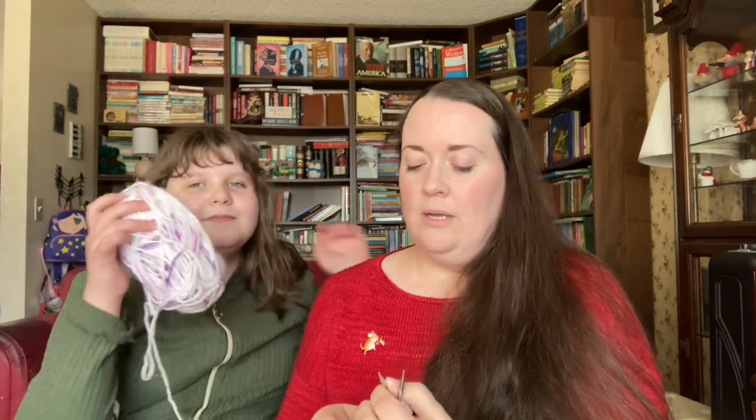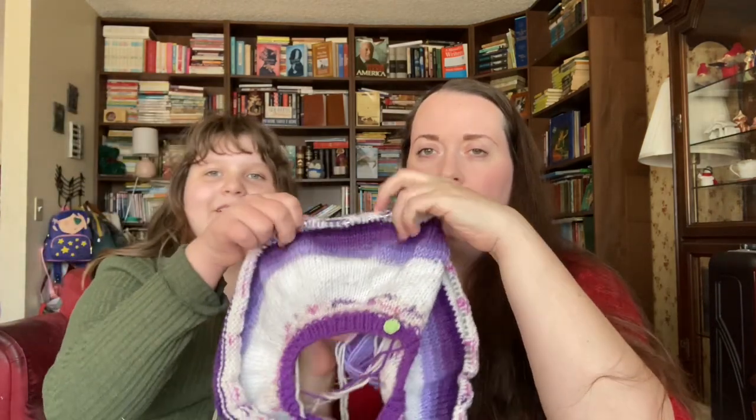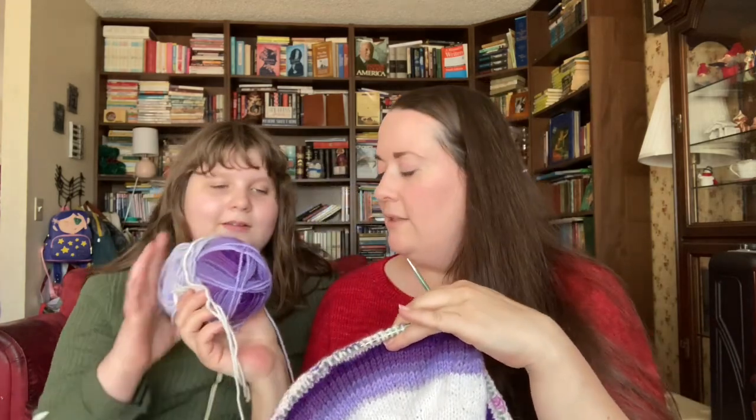I like this yarn. Do you know what kind of yarn this is? What brand it is? How should I know? It's Knit Picks Brava. But you like this speckly one? Yeah. We have a couple more. Okay. This one's probably my second favorite because you can see where I used it right there. It's like self-striping. It's very effective in the yoke, I think. I like how it's fading. It's really nice.